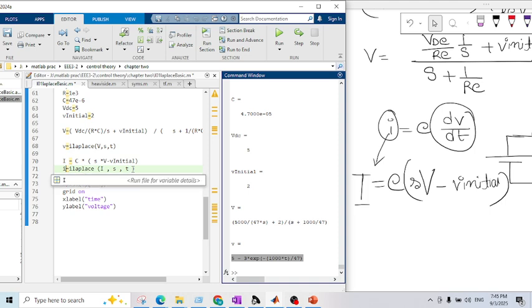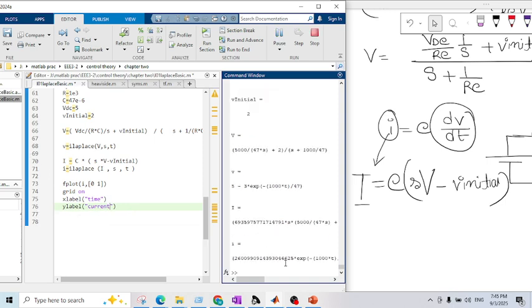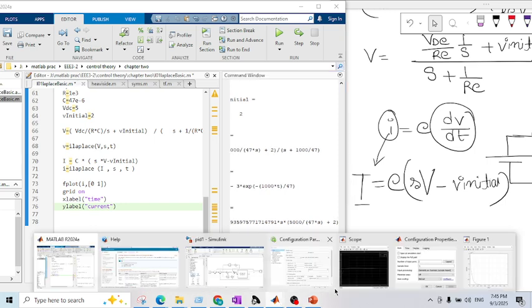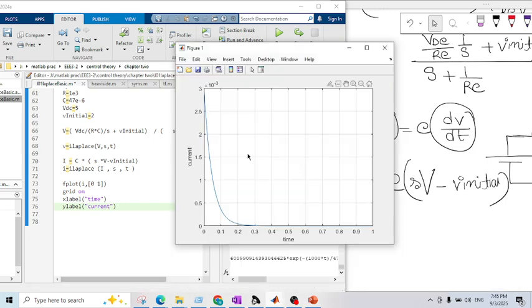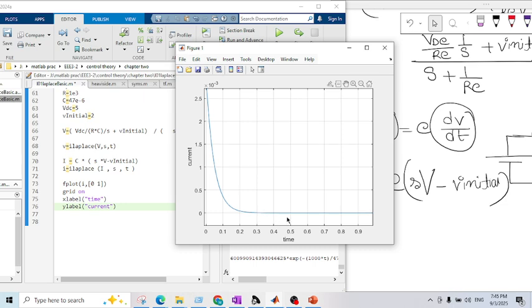You can see that. Well, so now let's plot this I. Instead of V, let's write here I, and now this is not voltage, this is actually current. Well, so now let's plot this portion. So this is the equation for the current. You see, when time was equal to 0, this capacitor's current was 3 milliampere, but as the time progresses the capacitor's current is tending to become 0.